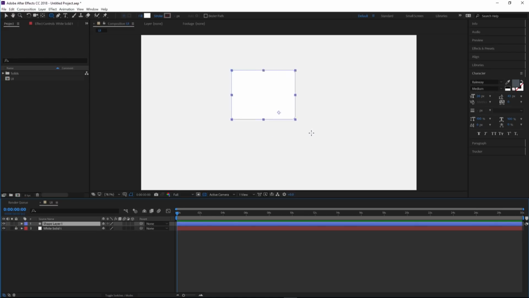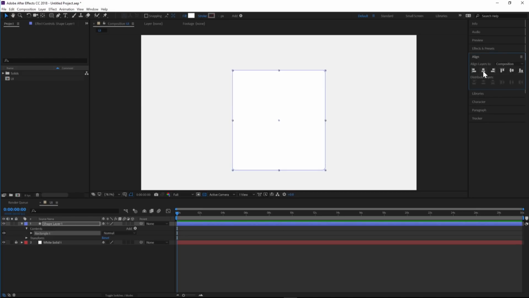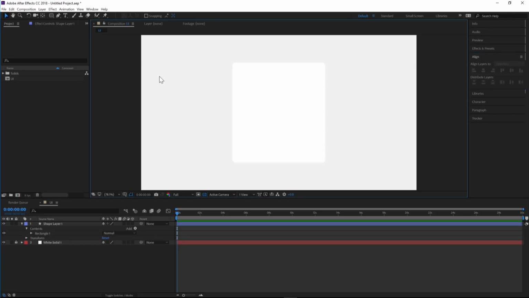All right, so I'm going to left click and drag an area right around this size right there. Now to align it, we can click on align, choose this middle, and this middle over here for vertical and horizontal alignment. All right, so that's what yours should look like at this point.